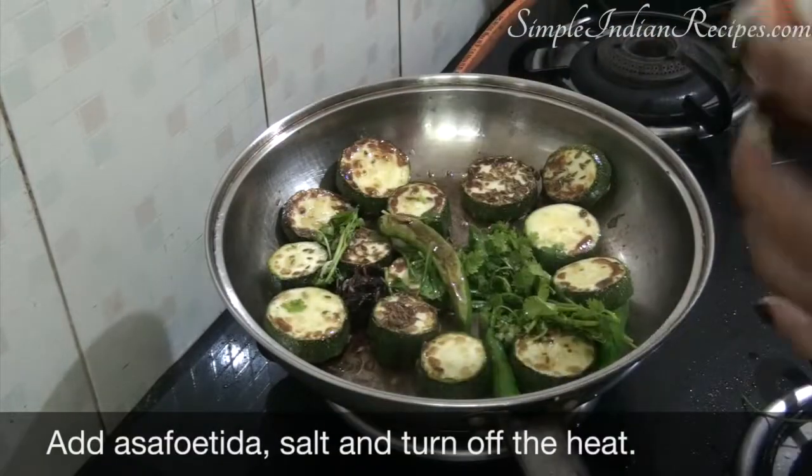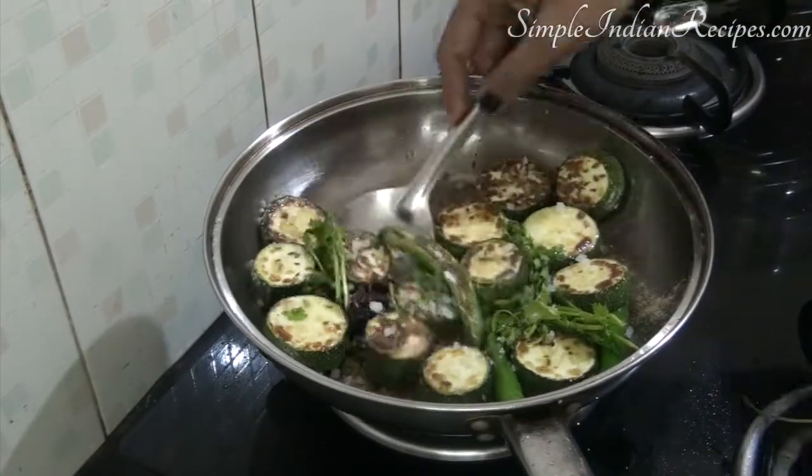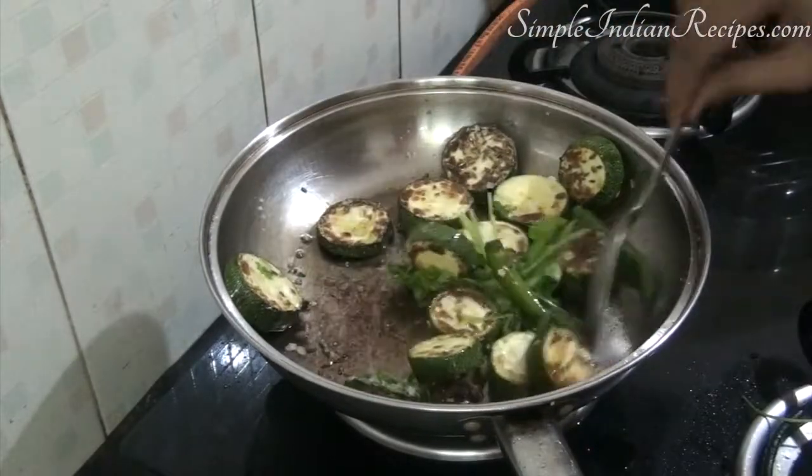Add little asafoetida and required salt. Mix together, switch off the flame, keep it covered and let it cool down.